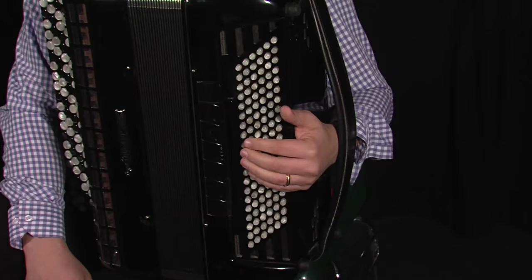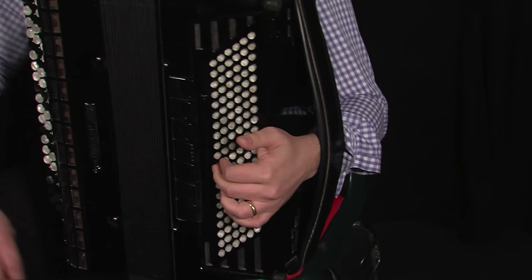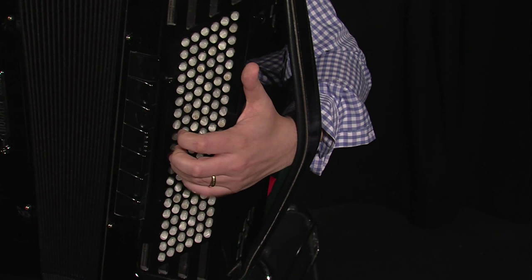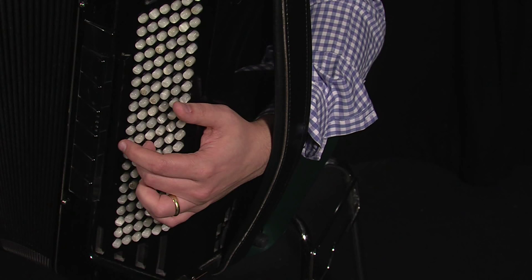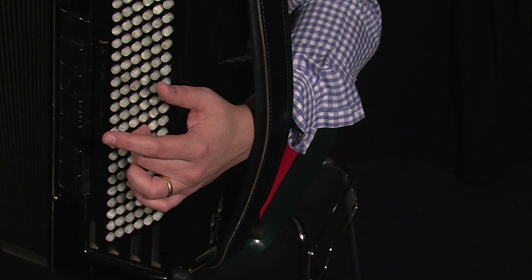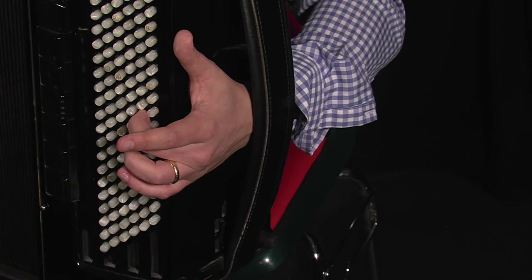The first two rows are bass notes, so we have the deepest sounding reeds of the accordion. You can play all kinds of scales. Then the third row is the chord of a major. The fourth row would be minor. The fifth row is a seventh chord. And the last row is a diminished chord.